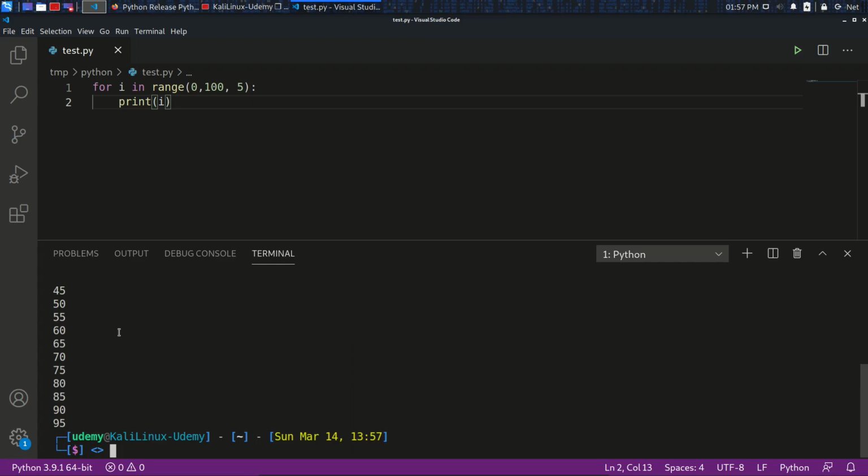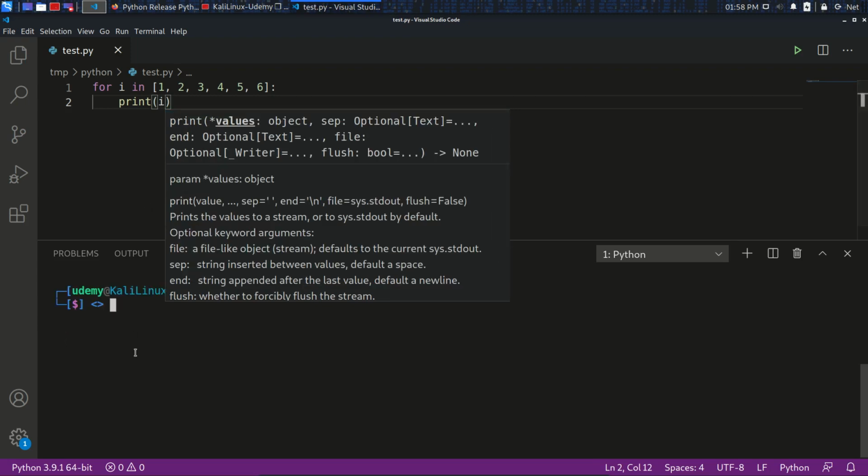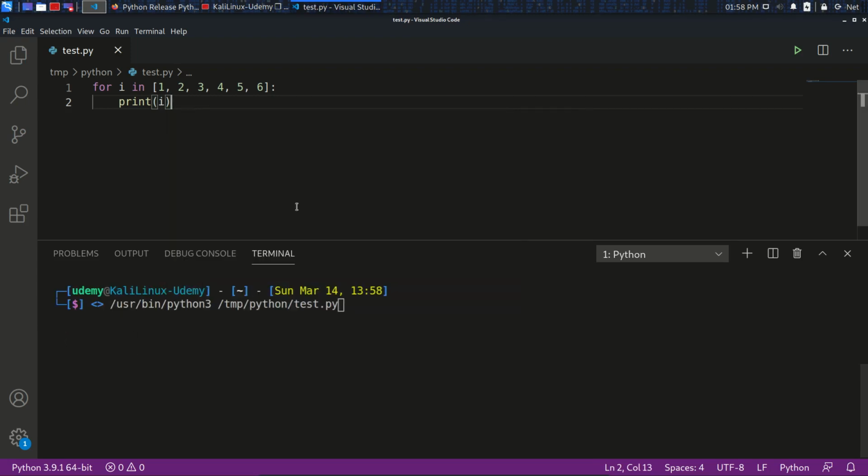So we have for loops. For example, we can say for i in 1, 2, 3, 4, 5, 6, colon, print i. So these are basic examples, of course. Launch, you see all the items will be printed. So this is a list, an important data type, which can have various items inside of it.